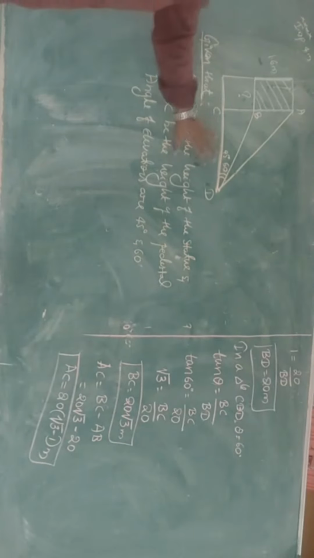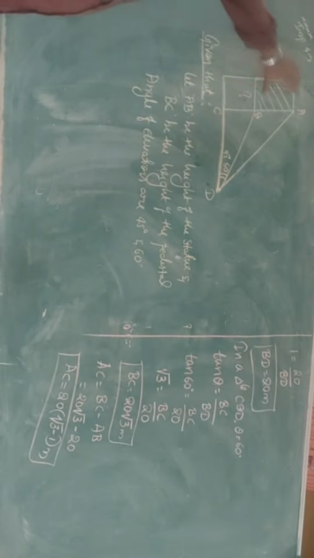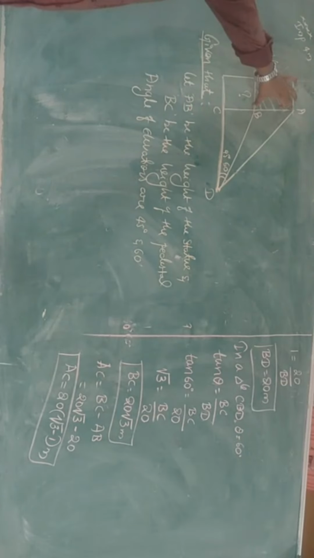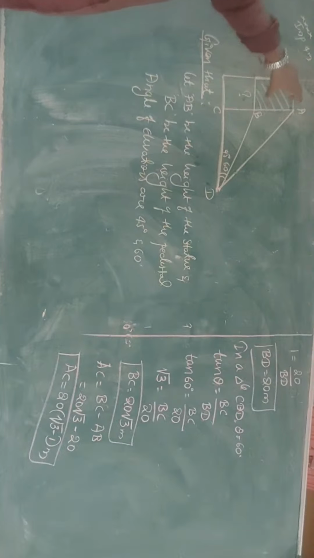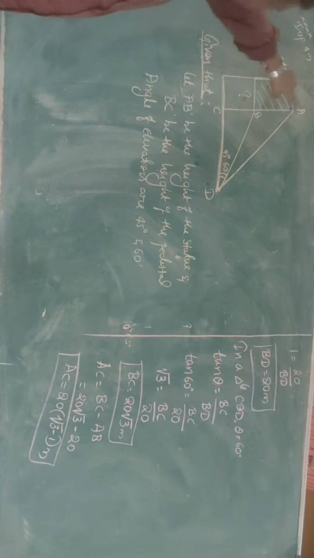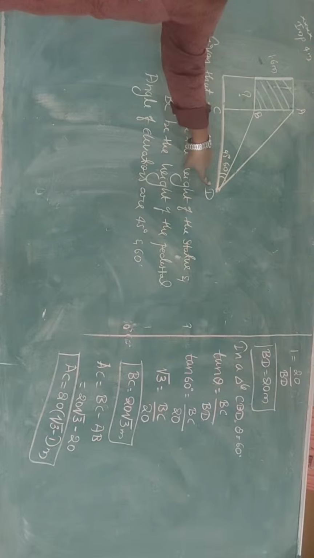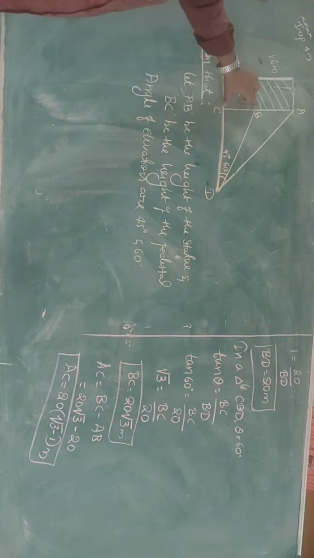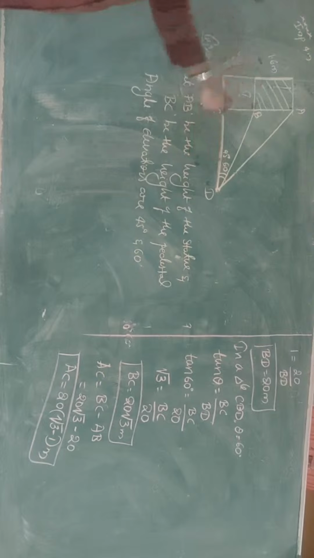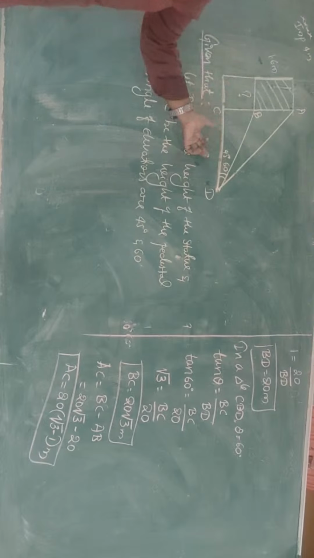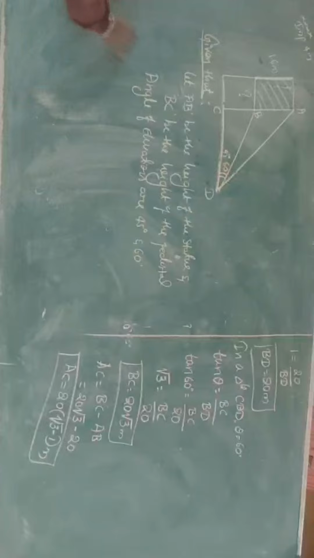Again, I am going to take the tan function here. Why? Because AB is the height of the statue, and AB is part of the opposite side if you take triangle ACD, am I right? And here BC is also the opposite side, and the angle is 45 degrees. If you take the tan function, BC is equal to CD. So we have two triangles.